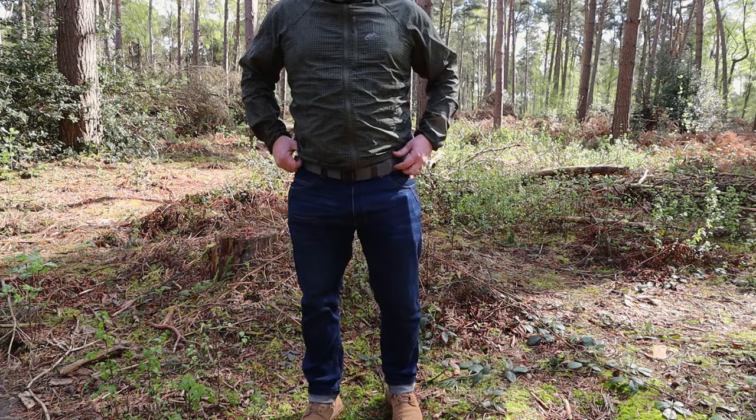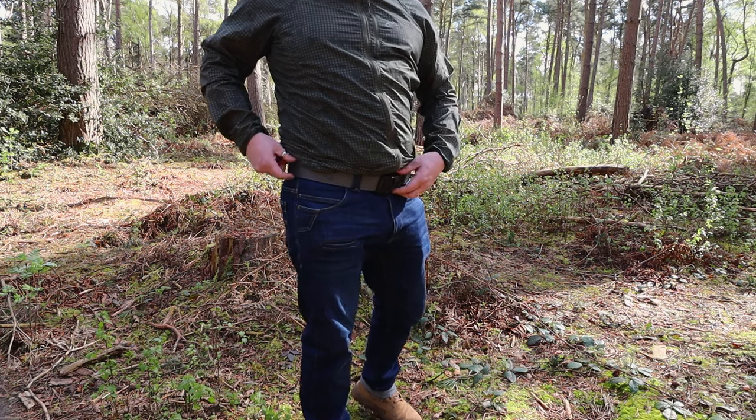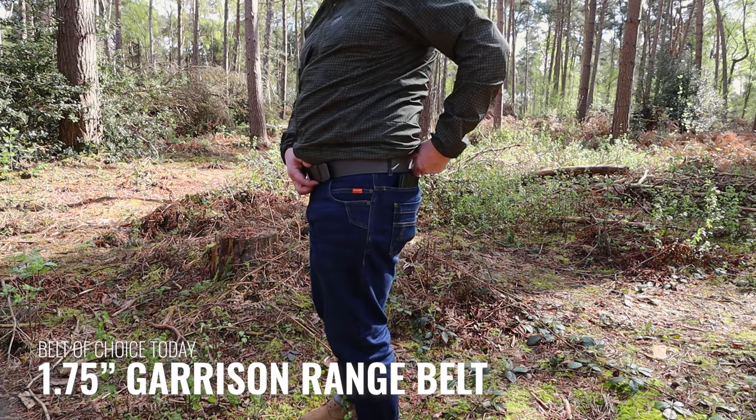Now, starting at the top with the belt, so I'm currently wearing one of my Core Essentials belts.